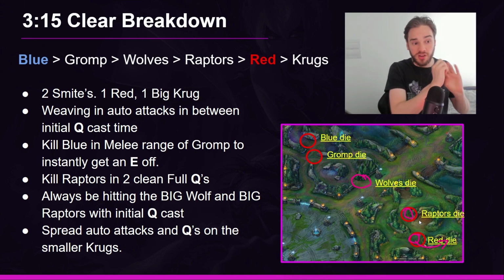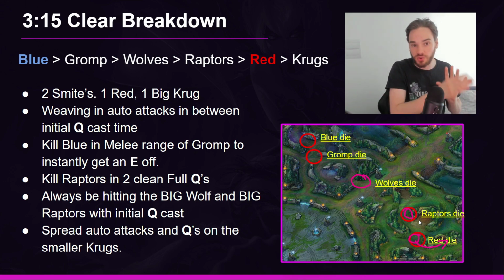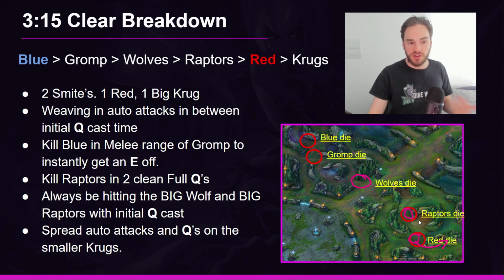But remember, you're not just kiting them, running. As you're kiting them, you need to be weaving auto attacks and Qs, using your abilities as you're kiting to the next camp. So let's now look at 2 examples of some slower clears and then see what they're doing differently to my clear.